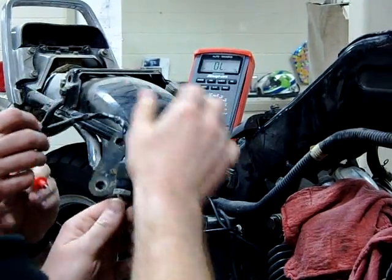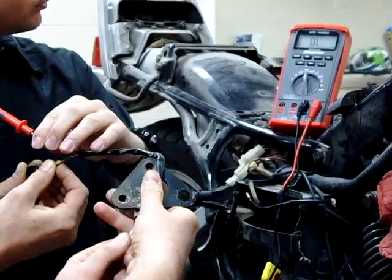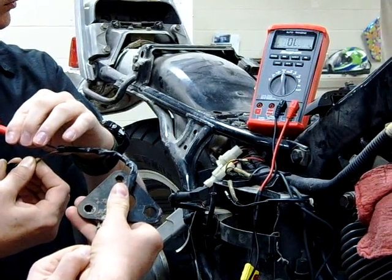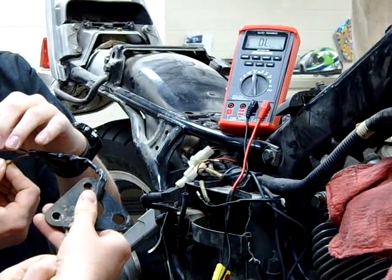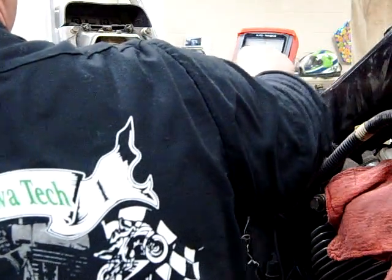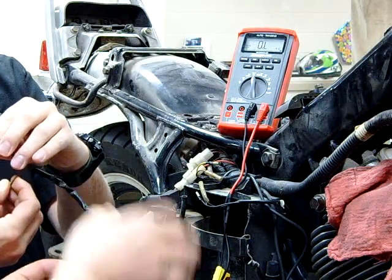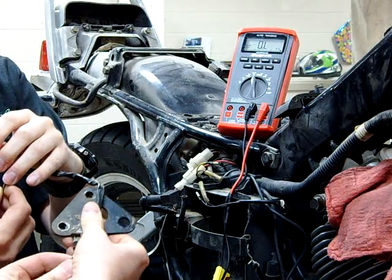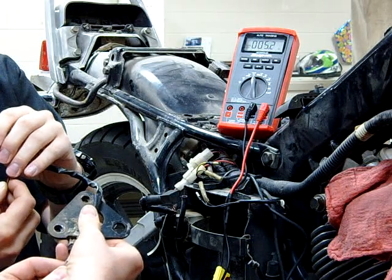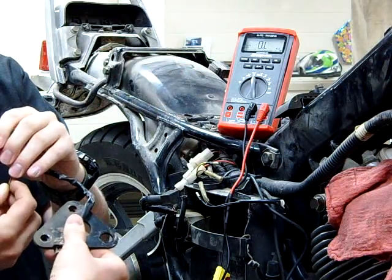Keith, do you want to help out there? Once you get in here, you guys each take one of those — you can still watch the meter. I'm going to go ahead and engage this. We have nothing, which we want. Are you side-loading that positive one there? Get a good contact. Here we go — there we go, we got good continuity. That's what we'd like. Now I'm going to let off the brake light just like we let the pedal off, and we go back to OL, which would kill the brake light. That's what we want.